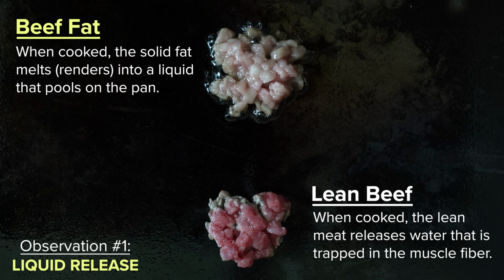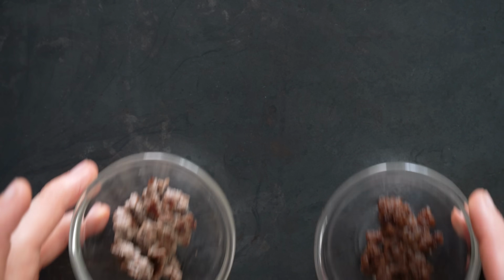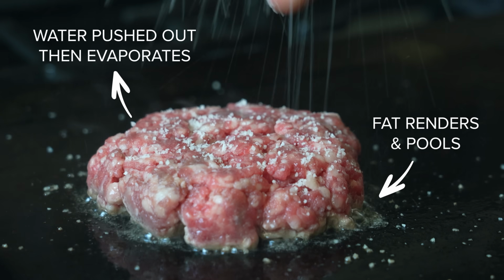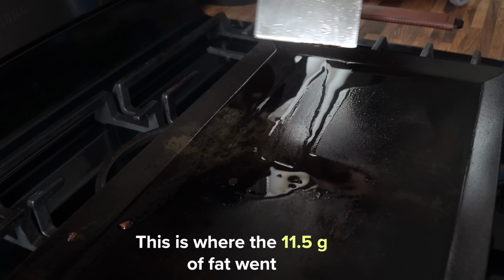or 100 C. So really we have fat versus water release, and guess how much weight these lost after being cooked? Again, both started at 15 grams, but the beef weighed 10 grams or 66% of its original weight, and the fat only weighed 3.5 grams or 23% of its original weight. So the water, most of that just steamed off and was lost in the air, but the fat didn't evaporate. It was actually just released out onto the pan.